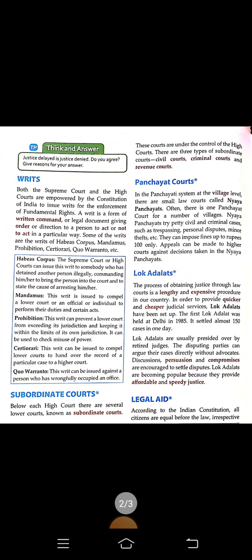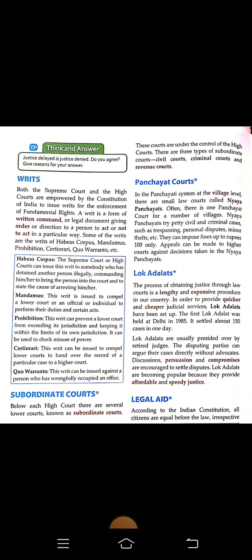What are writs? Both the Supreme Court and the High Court are empowered by the Constitution, meaning having the power given by the Constitution of India, to issue writs for the enforcement of the fundamental rights. A writ is a form of written command or a legal document giving order or direction to a person to act or not to act in a particular way. Some of the writs are habeas corpus, mandamus, prohibition, certiorari, quo warranto, etc.